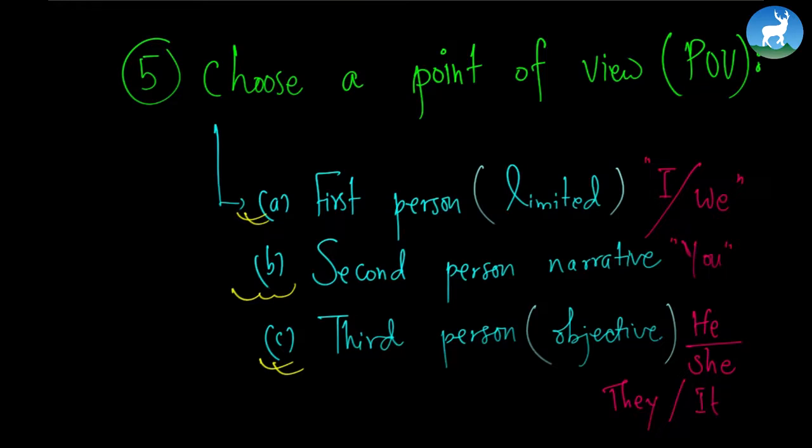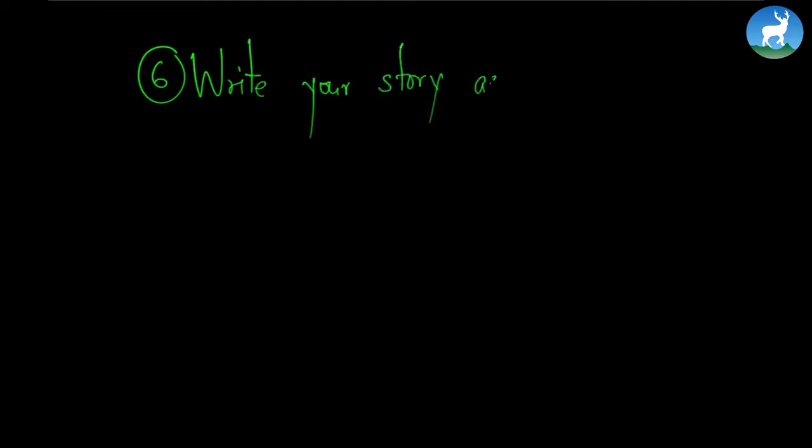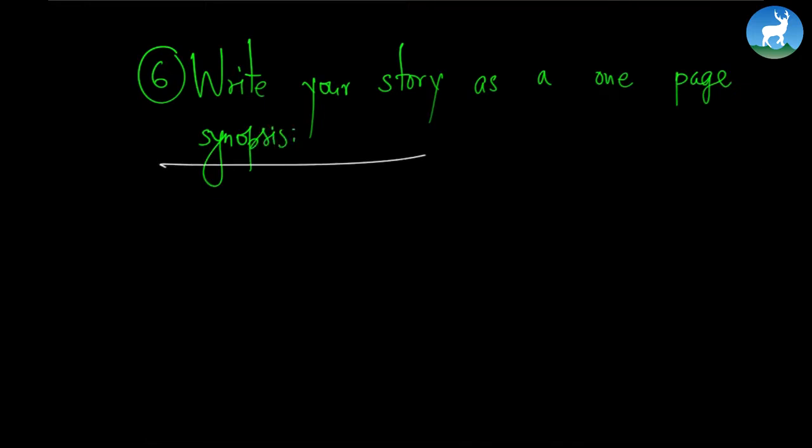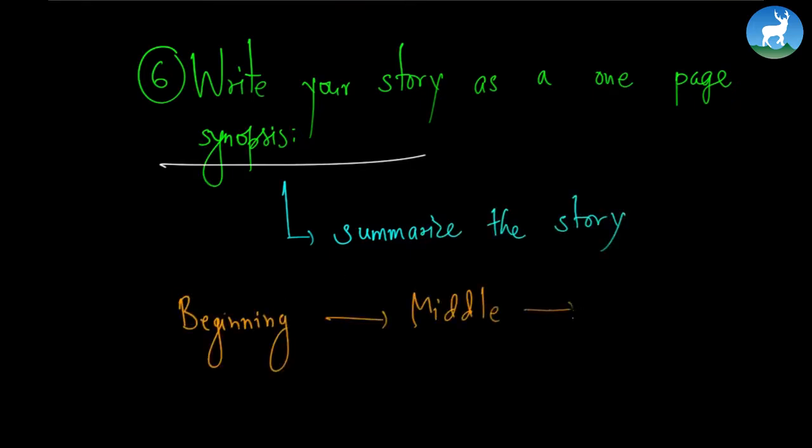Now comes the 6th idea, and that is write your story as a one-page synopsis. Let's talk about this. This might seem like a dubious idea. Should you do this or should you not? After all, how will you know where the story will go once you start writing? Because inspiration would get over you and you would have no idea what you're doing. The truth is that even just attempting this as an exercise will give you an idea of the strong and weak points of your story idea. That is why you should write a one-page synopsis or summary. Summarize the story. Generally, a good short story has a beginning, a middle, and an end. This was said by the famous Greek philosopher Aristotle.